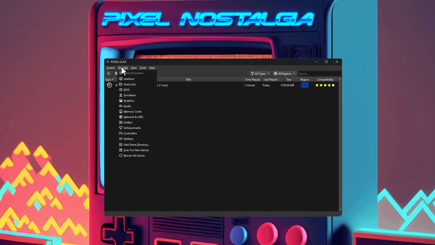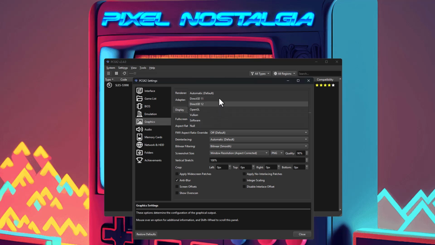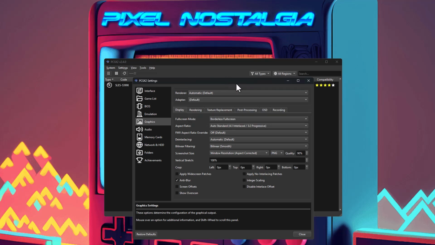And then obviously you can go into settings, you can change all different stuff. The main one probably is graphics, depending on what graphics card you've got, and you can tell it which renderer to use. Probably best to leave it on automatic so it'll work itself out, but you can change to Direct3D or OpenGL or Vulkan. If you're having some performance issues, it might be worth playing with this and seeing what works best with your graphics card. Unfortunately, with emulation, it's not a case of one setting fits all. Everyone's got different hardware, etc.